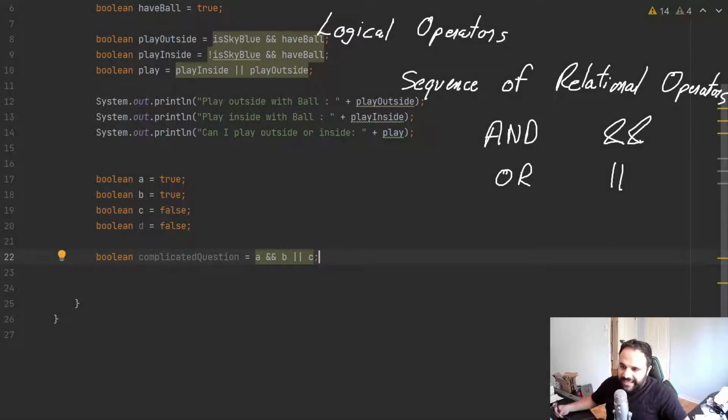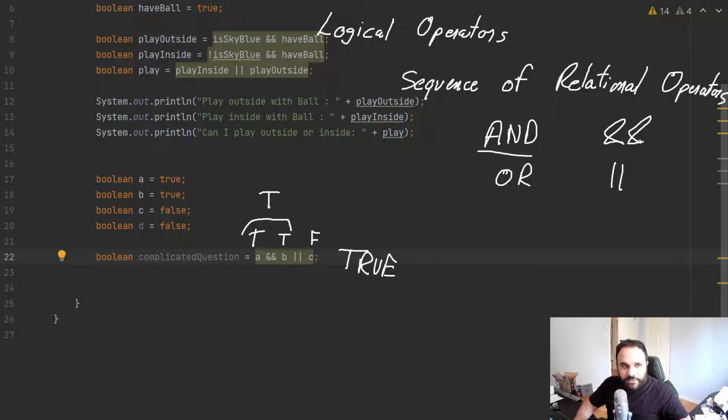So we got A, which is true. We got an and over here. We got B, which is also true. And we got C, which is false. Now, the rule is ands are done prior to all ORs. So here, both of these will be done first. True and true will give you true. And then we got the true or false, which is done after. So we should get a true.